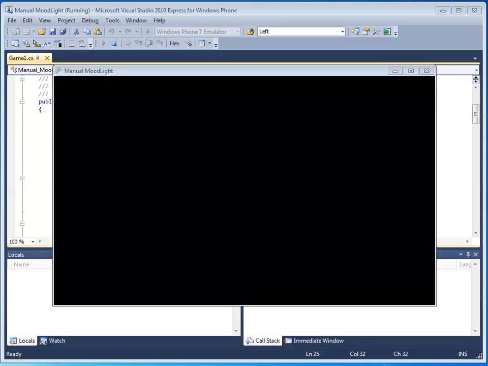Hi, game programmer. In this tutorial, you're going to learn how to get user input from the keyboard and gamepad and use that input to control the mood light we made in the previous lesson. Along the way, you'll learn a bit more about classes, objects, and methods. We'll even learn how to control the vibration of the controller. Speaking of the controller, let me plug in my controller here.